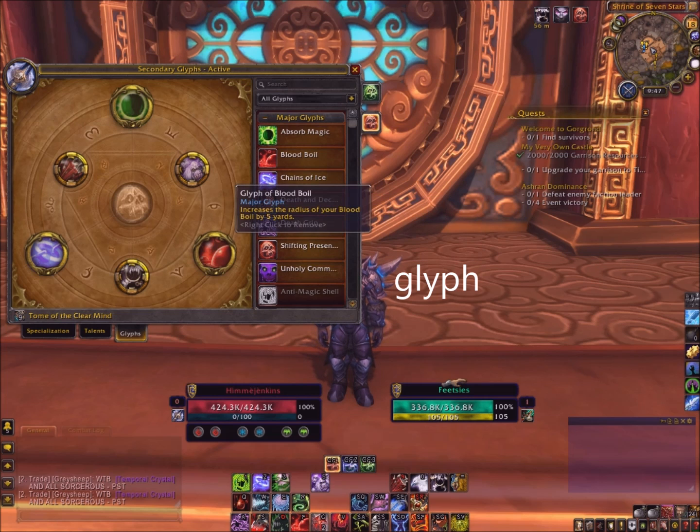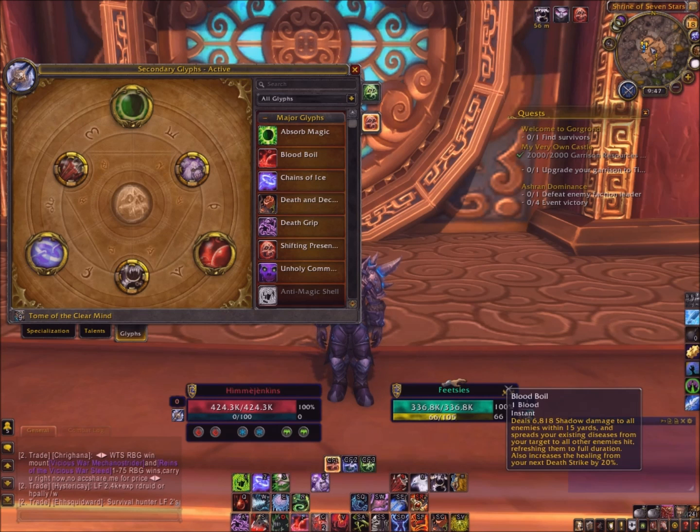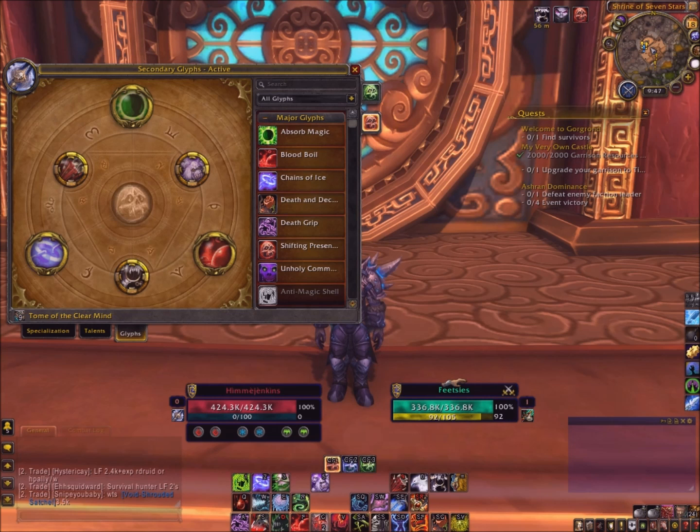The next one is Glyph of Blood Boil, which increases the range of your Blood Boil by 5 yards. That's also one that I feel is mandatory, since I spam the living hell out of Blood Boil as part of my rotation, especially in a group of enemies.